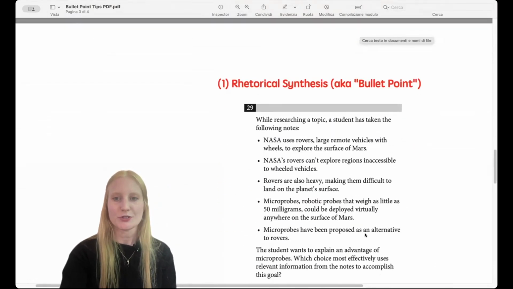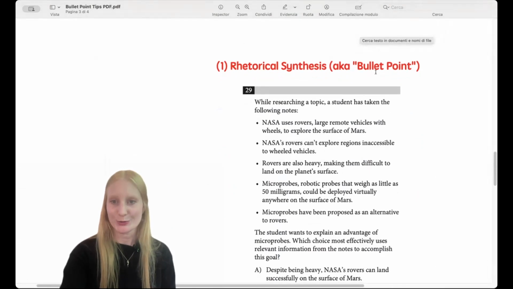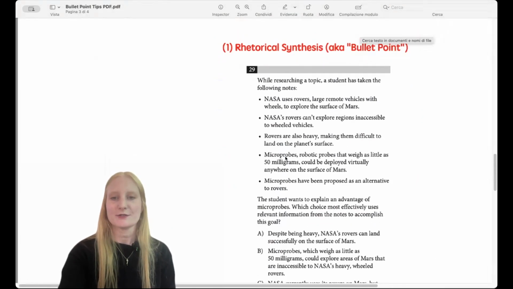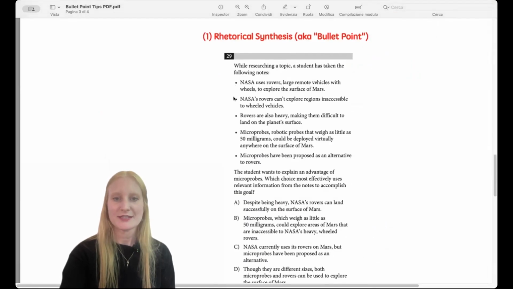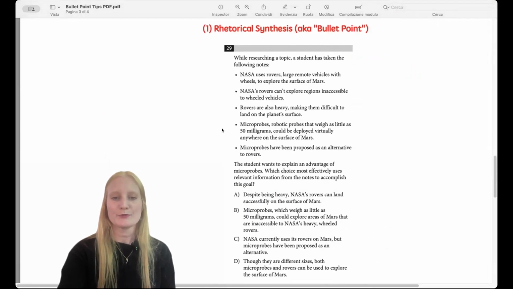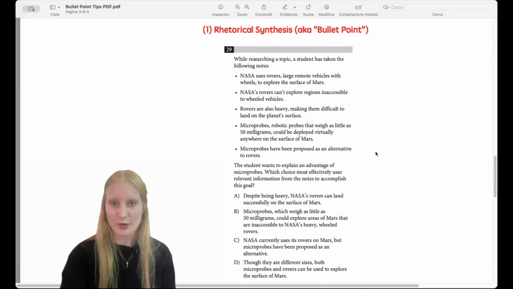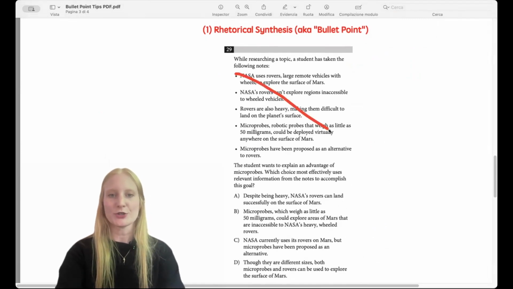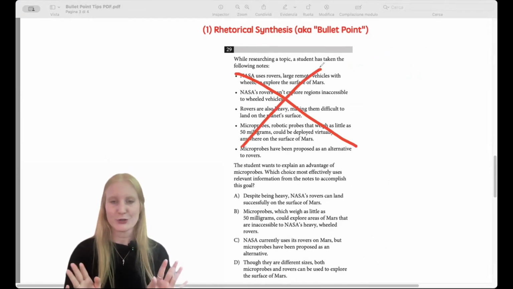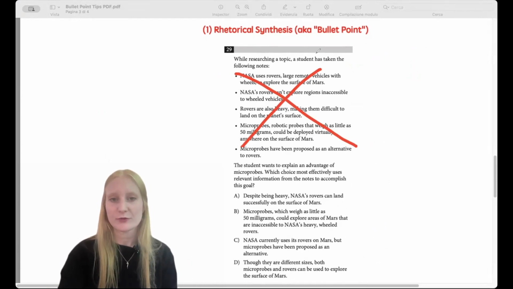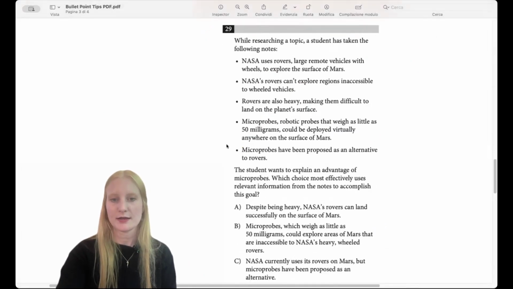And these questions are affectionately known as the bullet point questions, okay? And these are for the obvious reason that we have these lovely little bullet points, okay? And the biggest tip for these type of questions is a little strange, but I want you to actually go ahead and just ignore the bullet points. I know this is very strange and seems counterintuitive because it's a reading and writing exam, but I promise that all of the information you will need is going to be in the question itself, okay? So let's go ahead and take a peek at that question, right?